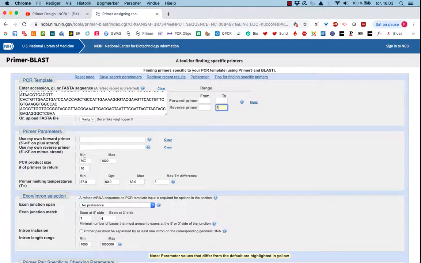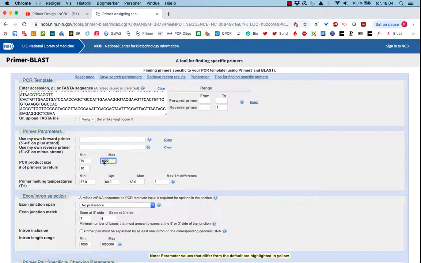The next thing you can do is PCR product size and the number of primers to return. The product size, you're going to use this for qPCR a little later. It started at 70 base pairs, and that's actually quite alright, because 70 base pairs is twice the size of primer dimers. So that's good. You were able to see the product on a gel and be sure it's a product and not just primer dimers. So we keep the 70.